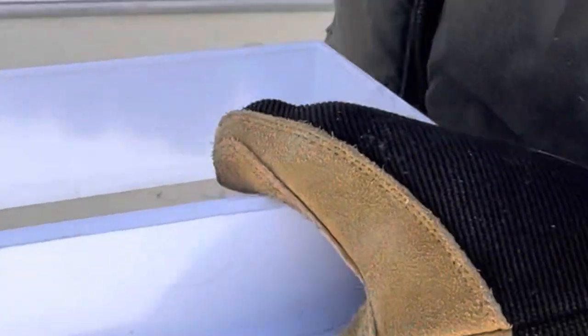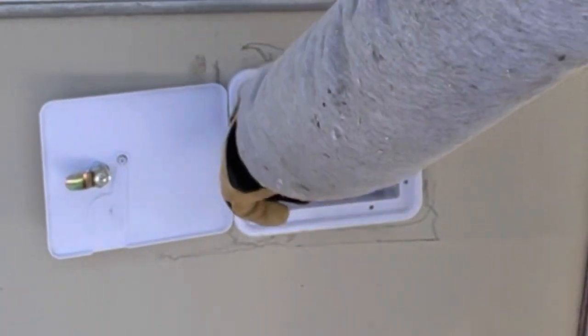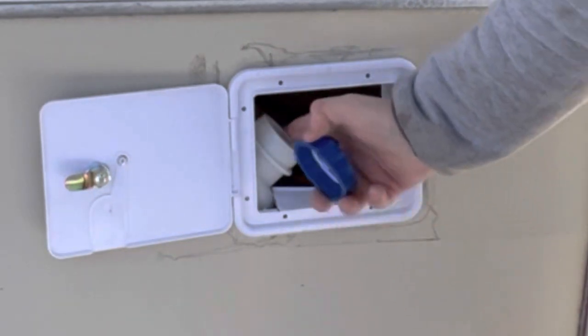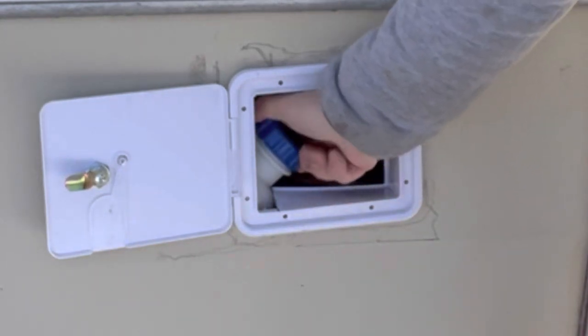Okay. So you can see that did a pretty good job. Look at that. Pretty smooth. All the plastic just rubbed right off. Good. Okay, let's see if that works. Look at that. Man, no camera secrets there. That just worked. How crazy is that? Put your nozzle in there, look. Got a little bit of a sight line. Cap her off. Good to go.